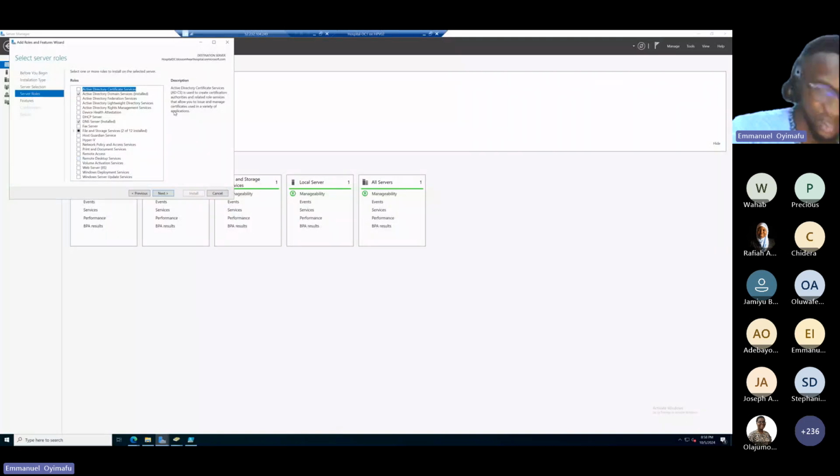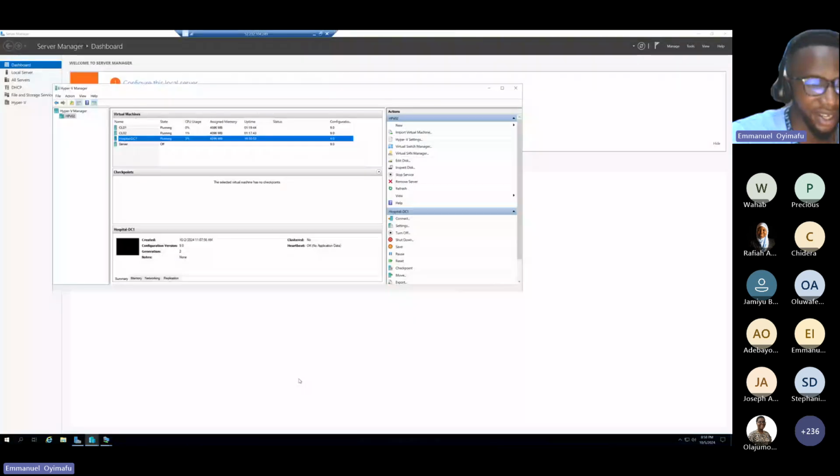The Hyper-V host now, let's not confuse ourselves. A Hyper-V host is more or less a server that has the Hyper-V role. The Hyper-V role is a role that has been installed on this server, so because it has been installed, it is a Hyper-V host. Like MJ explained, you have physical servers in your environment. Let me use this example. Servers are very expensive; if you want to buy those HP ProLiant servers, you discover they cost almost millions of naira. So some organizations buy one, then add the Hyper-V role to the server so that they can install additional virtual machines on that server.